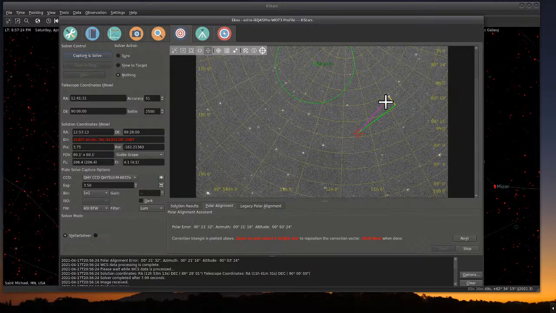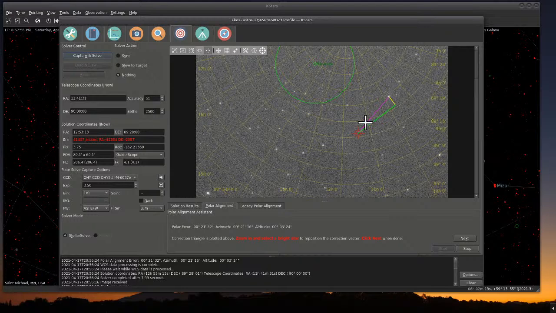I use my cell phone using a VNC connection to this desktop. And that way I could monitor when I move the telescope around as I move the azimuth elevation, because I'm not going to be in here watching this monitor. So I have to start up the VNC, the virtual network connection, which it already is.